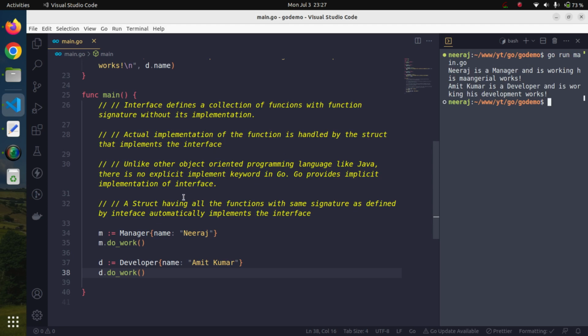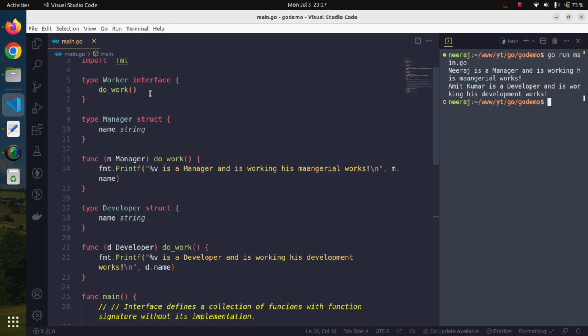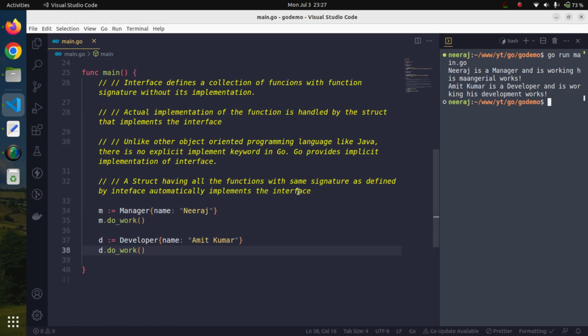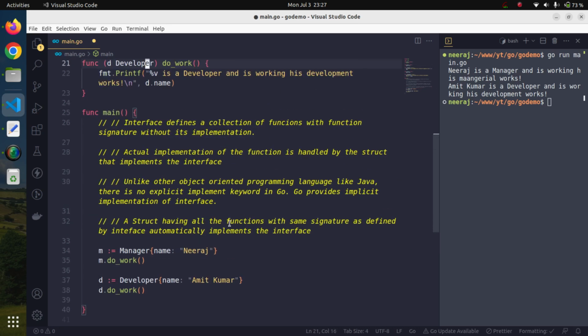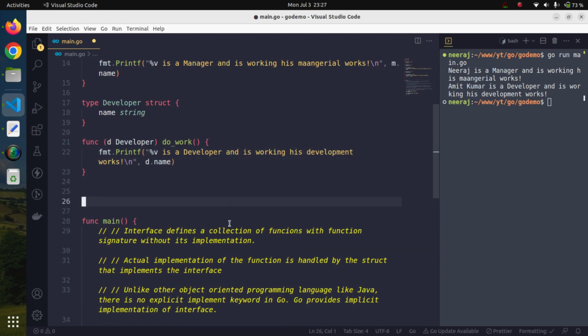But actually, although we have implemented this interface worker, we haven't used it so far. So in order to use it within our application, instead of writing this, first let us create a function. For example, every person we have to assign some work, and that worker will do his own work.